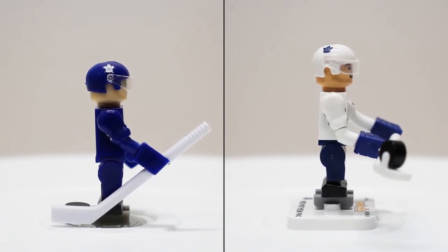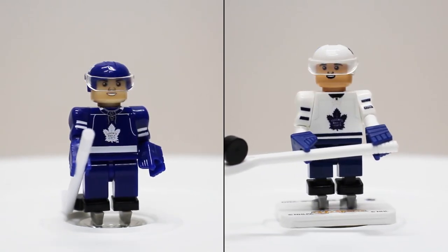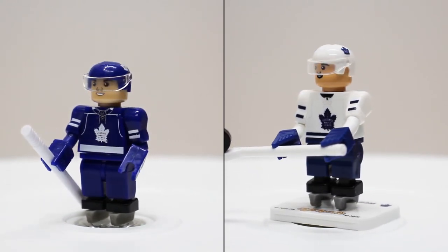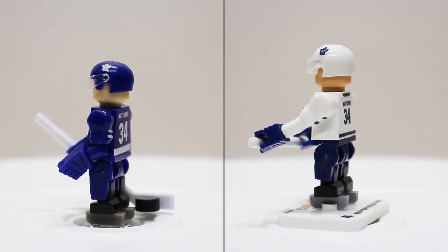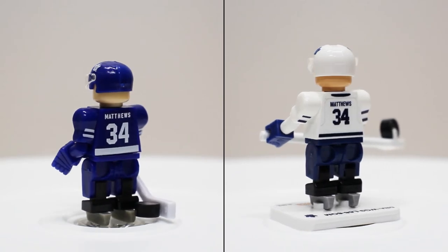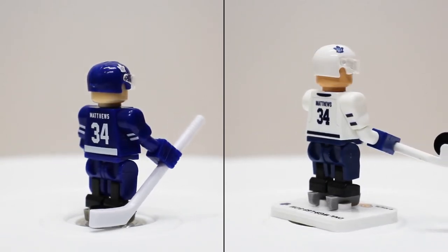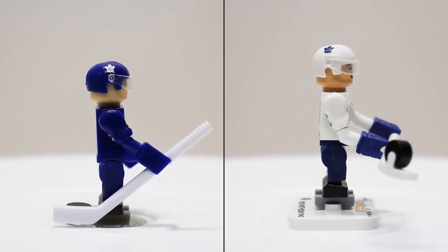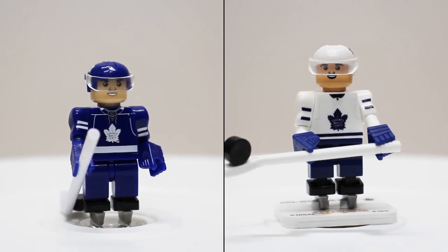Now, I mentioned before that the figures do have an interesting build with the addition of the arm swivel and the knee as well, but I'm not going to dwell on that too much because all the minifigures are the same design. So they all have that same feature, and you can actually interchange the arms from side to side if you want one arm to have a bend versus the other. So a nice little touch there, you just got to remember to change the gloves as well, because they are actually meant for one side for each of them.